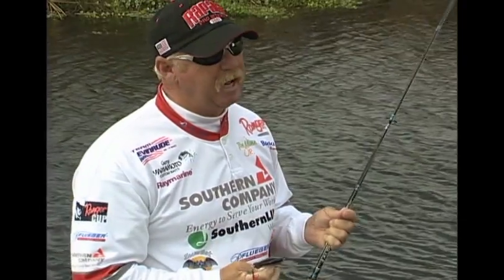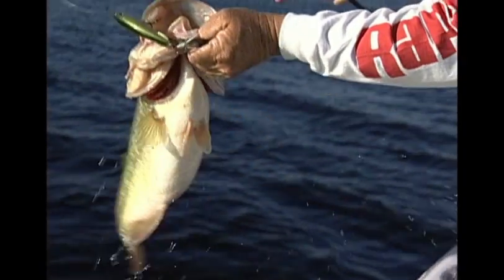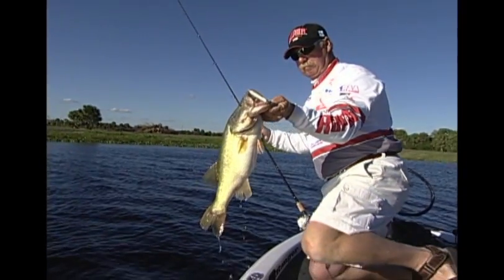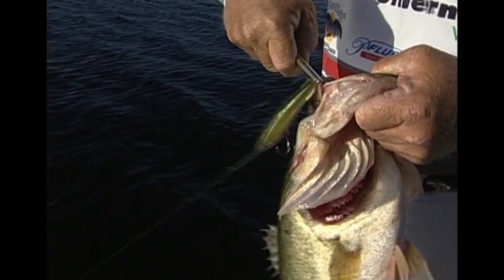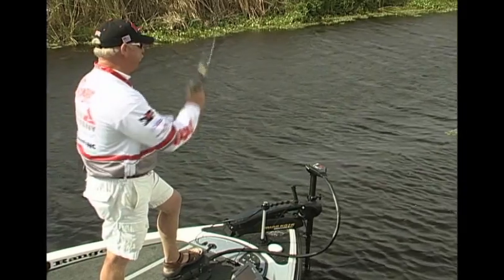You know those suspended fish that we get so frustrated trying to catch in the summertime? We go out there with our topwater skidder walks and we draw fish up, and then 10 minutes later we can't get them to come to the surface, but we know they're down there. This is the answer. This lure will go down to that zone where the fish don't have to come all the way to the surface. That's always been our problem with suspended bass. We can't get them to the surface. With the new SubWalk, it goes down to the zone the fish are in and walks the dog. You're not going to believe the action of this lure.